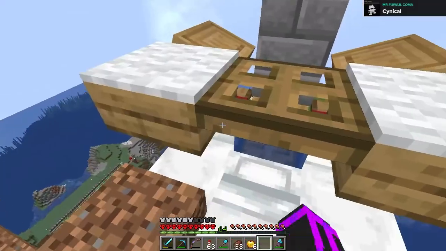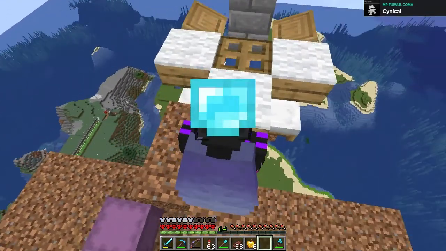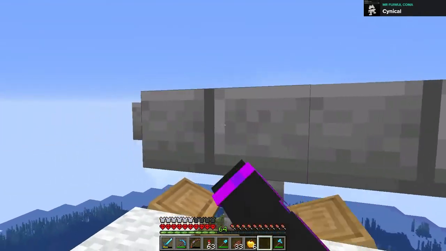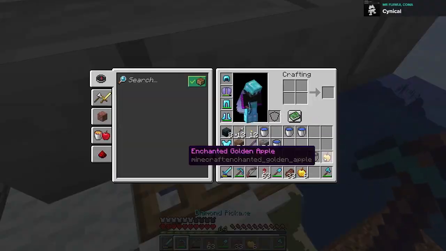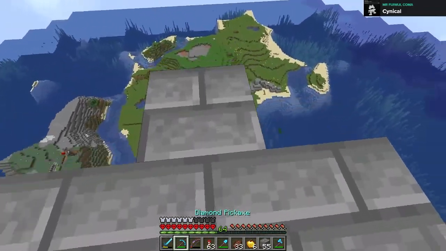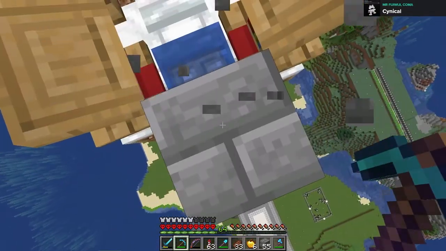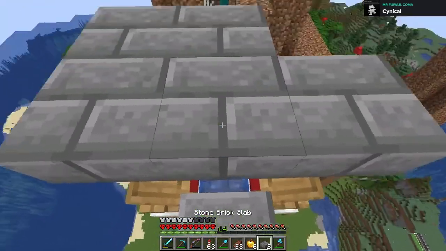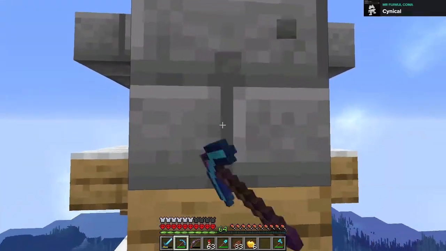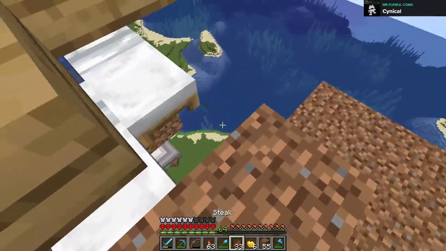That there. Another wooden one there. That on top. One, two. And then it's that. Chat. I should be able to break that. And that. And then there. Give me the block, please. Please, game. Give me block. Thank you.